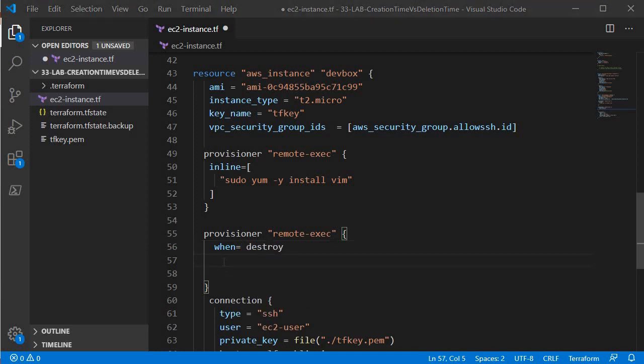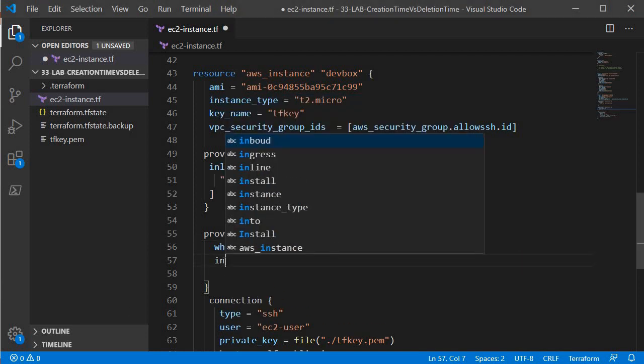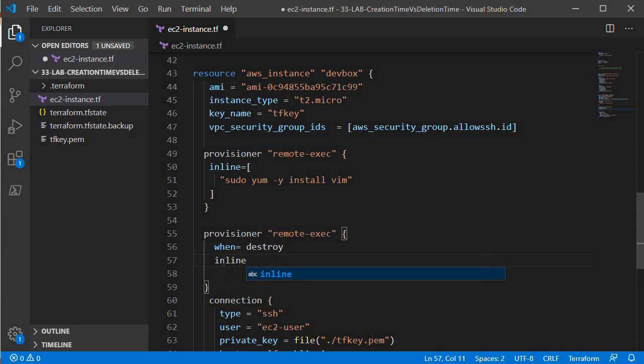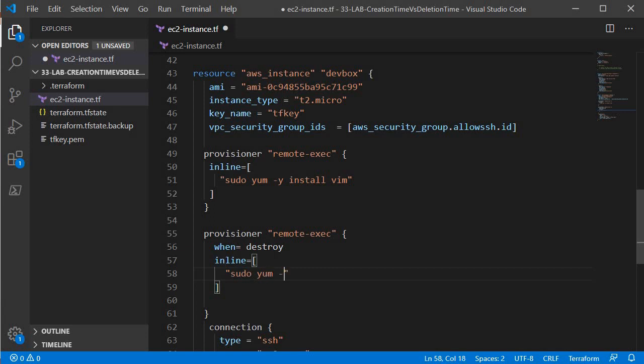Then we need to specify the command which we want to execute for uninstallation. The command is sudo yum -y remove vim. It will be executed prior to the deletion and uninstall the Vim editor. So guys, now we are done with writing the configuration.